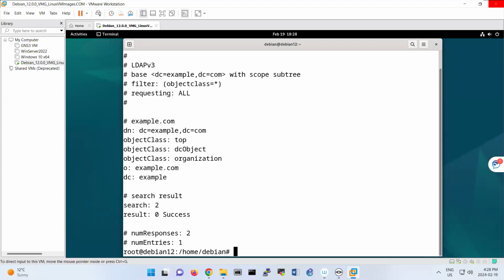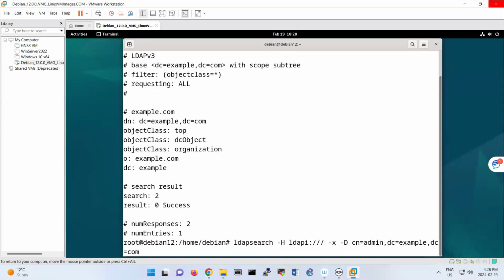Also, if you want to see the encrypted password of a user, you use ldapsearch -H ldap://localhost, -x for simple binding, -D cn=admin,dc=example,dc=com, -W, -b dc=example,dc=com.